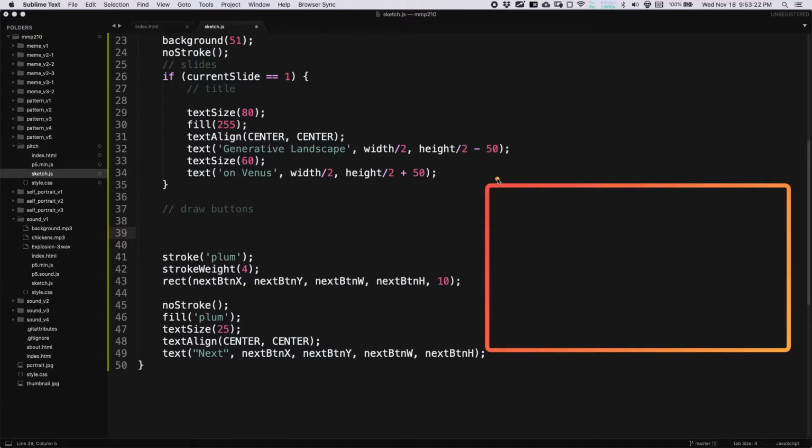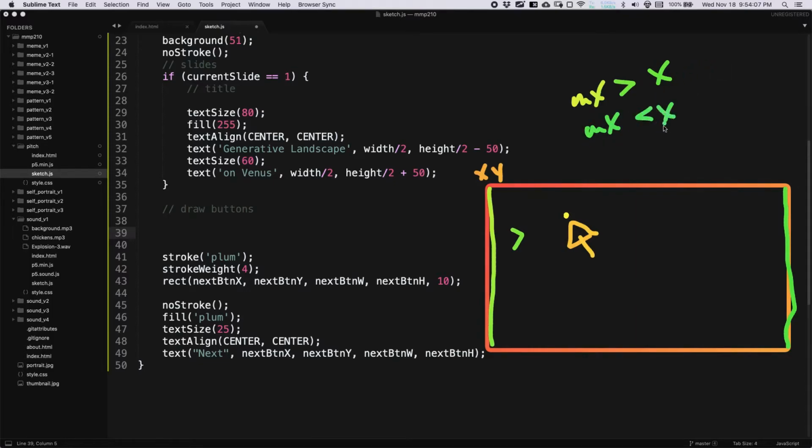So with our button, we have XY here, and we want to know whether or not the mouse is inside the button. If it is, we're going to change the way that the button looks. Okay, so if we have the mouse X, we know that it's got to be greater than this line over here. So it's got to be greater than X. And we know that it's got to be less than this line over here so that it doesn't go over the other side. So it also has to be less than X plus the width. Okay, so it's a little bit simpler since we're not drawing from the middle.